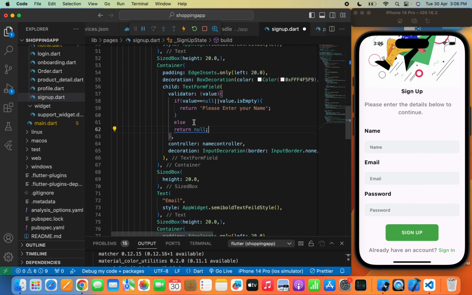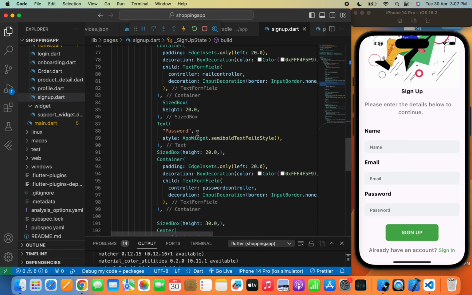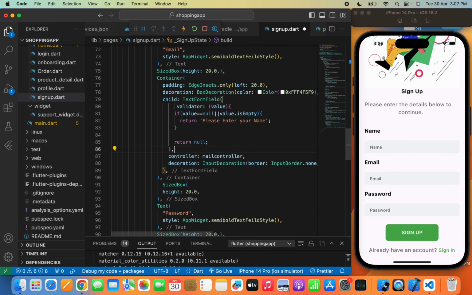I think we can remove the else part from here, because you can also write the else part over here, or if you want to remove it, you can remove it, because if it is null, it will simply return this text, and if not, it will pass a null. So that's the same thing. So I will copy this validator case and paste it over here.